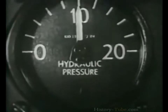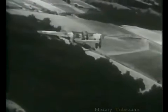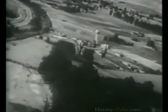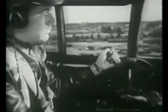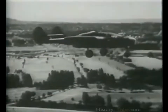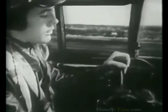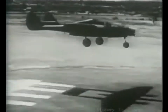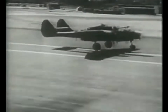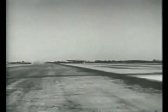Hydraulic and accumulator pressure: 800 to 1,100 pounds per square inch. Props automatic and set for 2,400 RPM. Lower your flaps. Retrim the elevators. Check brake pressure with your toe. Approach at not less than 110 miles an hour. Touchdown at about 90 miles an hour, tail down. That was a landing with three-quarter flaps.